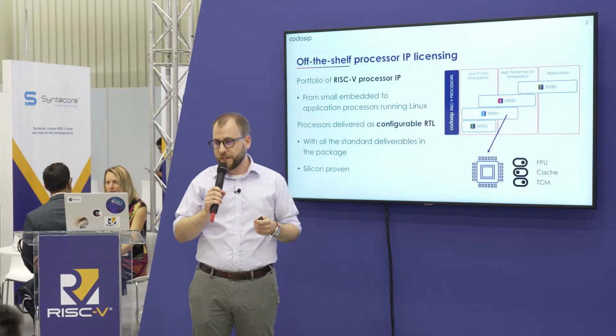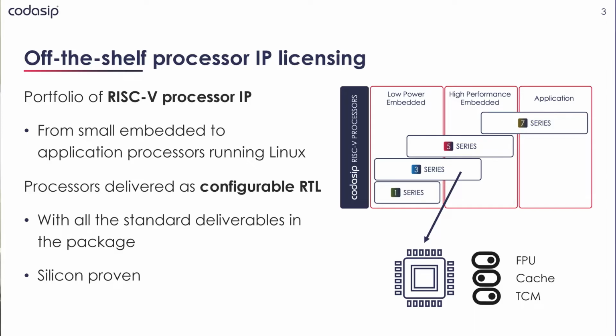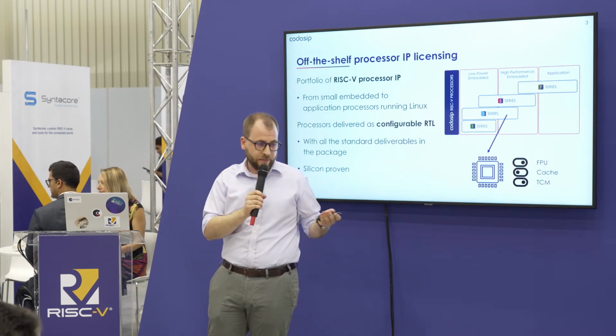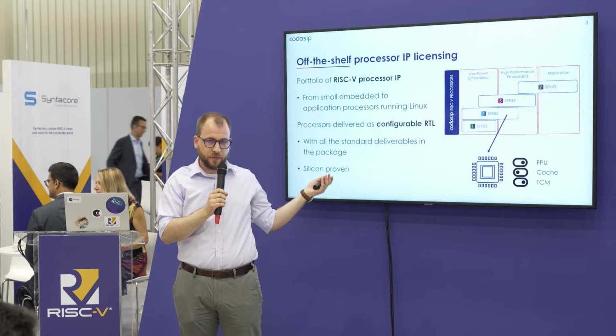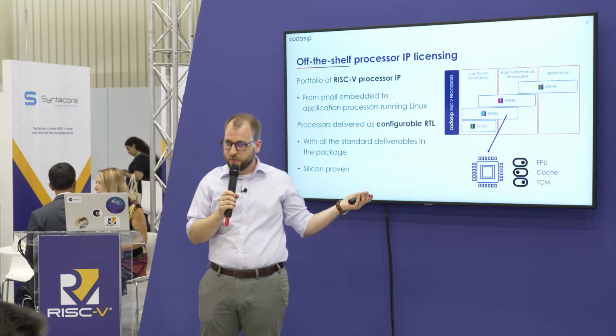We do deliver the standard deliverables that you can think of. So, compiler, simulator, debugger, all the things that people would consider a standard thing when they buy a IP core. This is a very common model for us as well, so we have customers using that. The cores are silicon proven then.